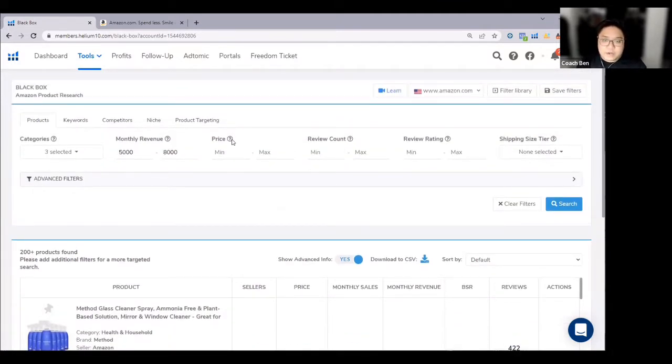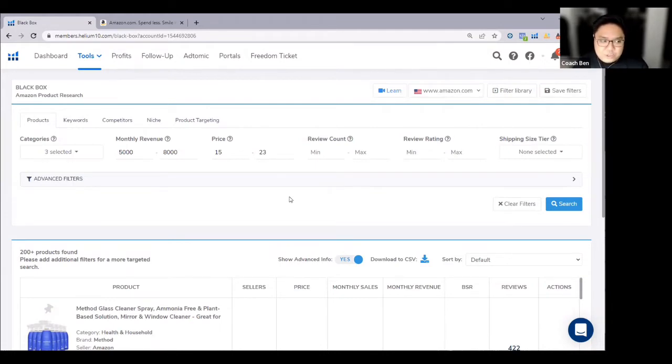The next thing, price. We can always key in a number, and I do not want to give you guys what number to key in. I'm not here to give you a carved-in-stone filter to enter, because if everyone's going to use the same numbers, then all of you are going to be seeing the same products.